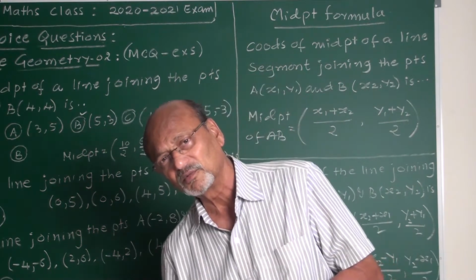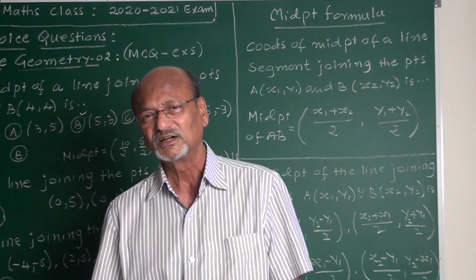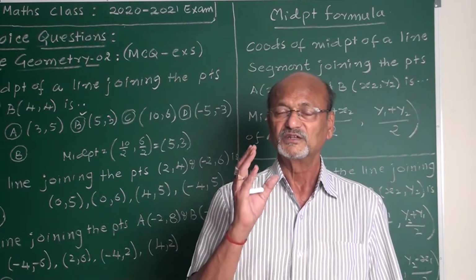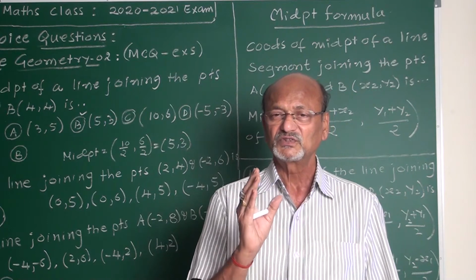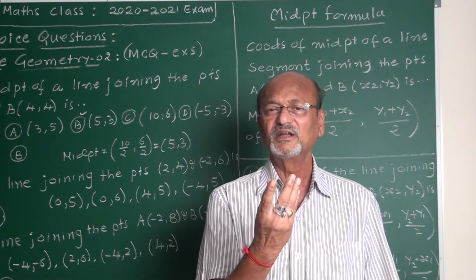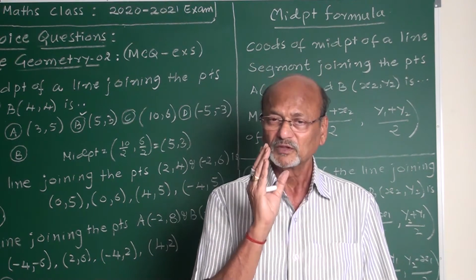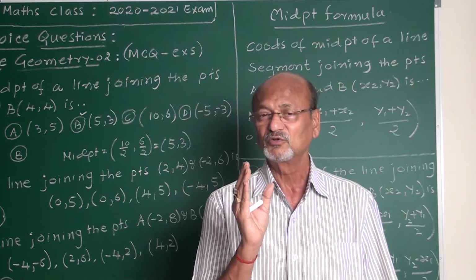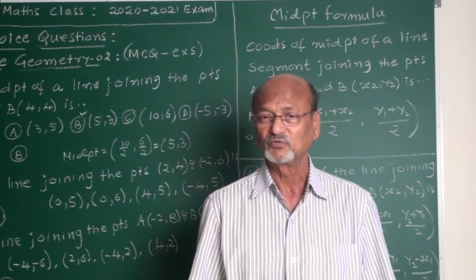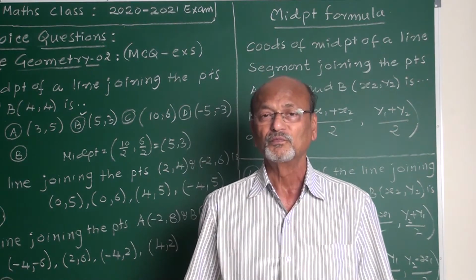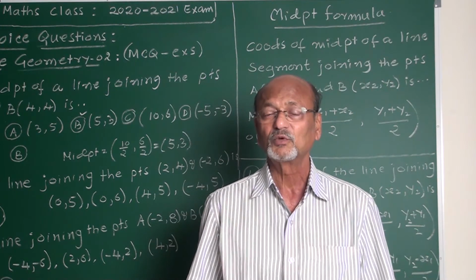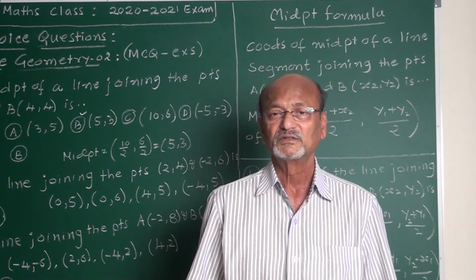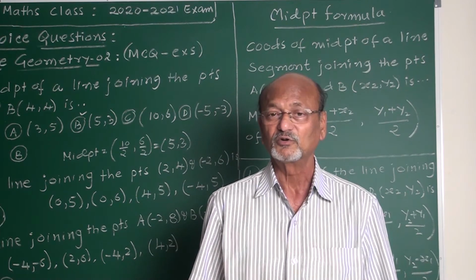Then the section formula is slightly lengthy. That formula takes a little more time compared with the midpoint formula. Therefore, instead of doing section first and then midpoint, I will interchange them. First, I do the examples on the midpoint formula. After that, I will do examples on section, with very few examples. Last will be the area formula, with one or two examples on the centroid of a triangle, my friends.